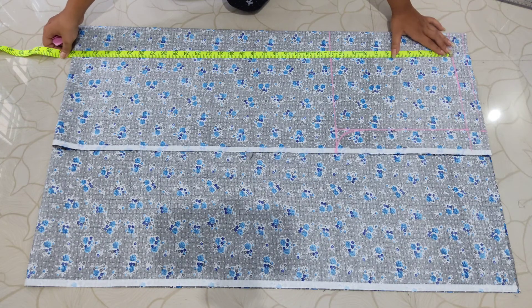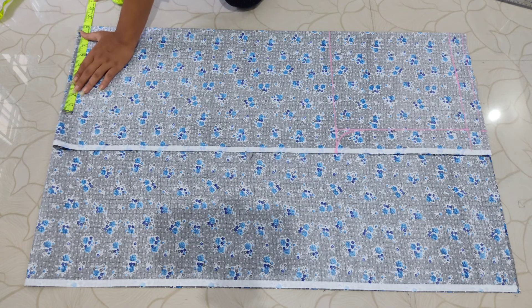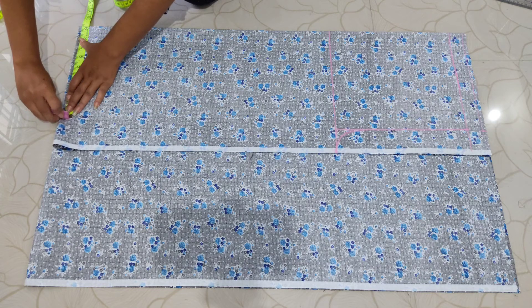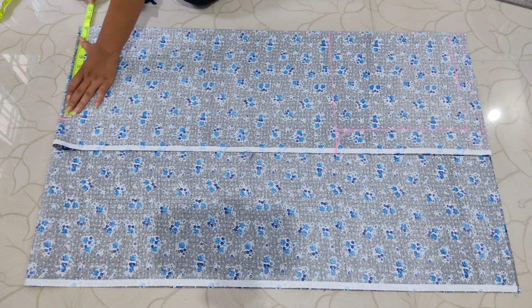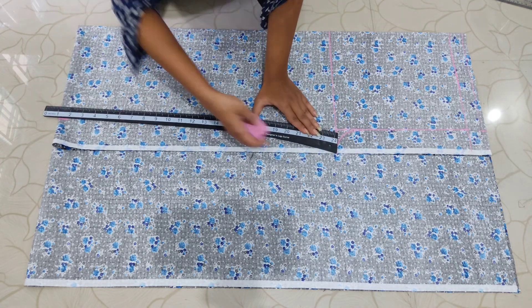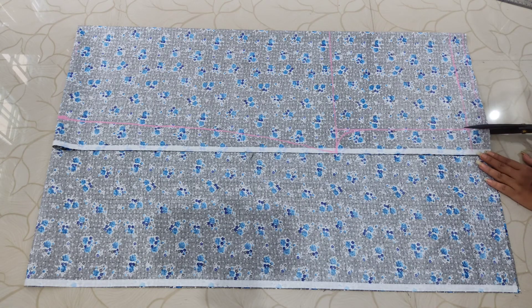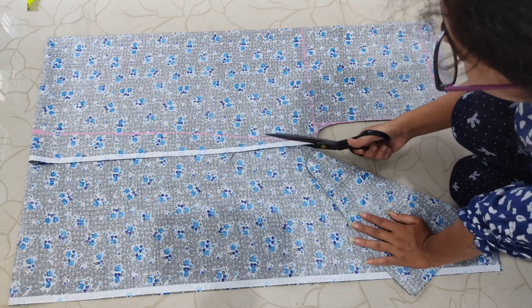I forgot to mention the length! I want my pajama length to be 34 inches, so excluding the elastic band I marked at 34.5 inches. I didn't have a lot of fabric so I used very little seam allowance. For the bottom of the pant I'm marking on 9 inches, then with a leg curve tool I'm joining from the crotch area to the bottom. Finally I cut it out, and make sure to cut the folded/joined side to separate the pant into two pieces.